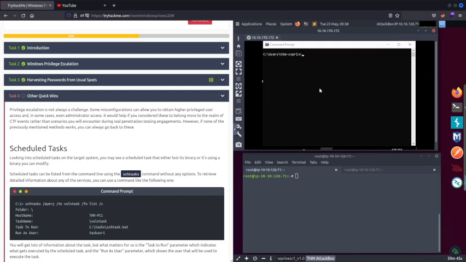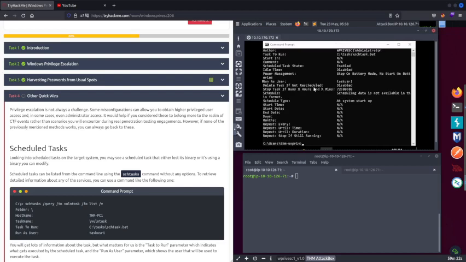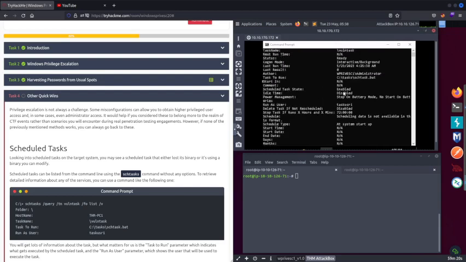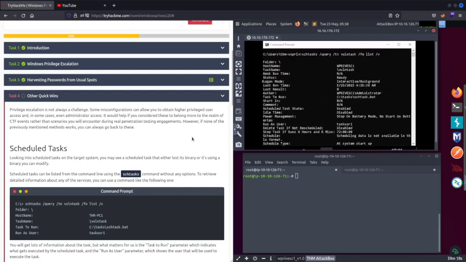Then we have schtasks /query /tn vulntask /fo list /v. So we have all this information that we gather from this.